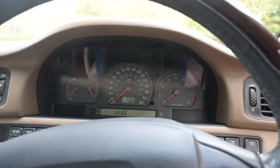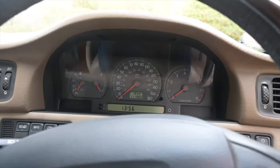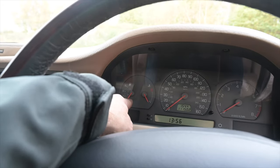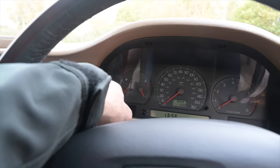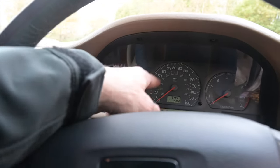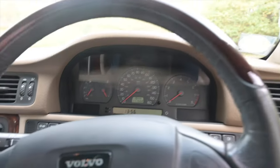Fairly simple instruments — typical Scandinavian minimalism. The fuel gauge curiously has both gallons and litres marked rather than just full, quarter, half, and empty. You get an actual physical amount in two different denominations. Then water temperature, speed, and a rev counter redlining at 6,500 rpm, with a digital clock underneath.